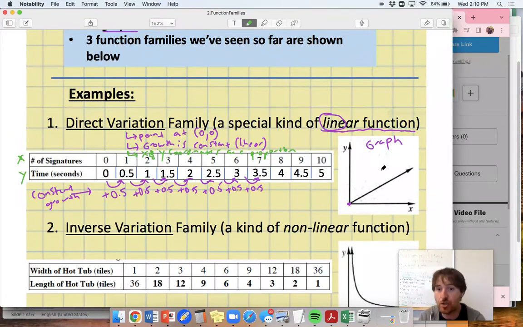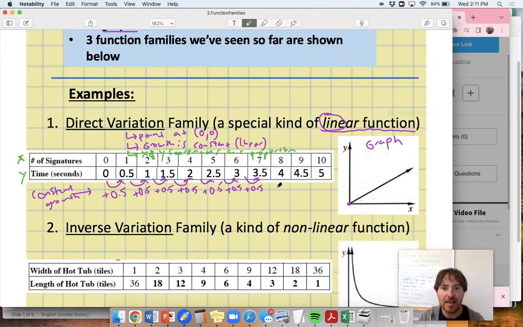This is special for direct variation functions. It's not going to be special about all linear functions, but it is. The only exception, of course, is the origin. But if I have a y-intercept of (0, 0) and I have a constant slope, then I'm going to know my y values. Look, if I divide this x value by 2, I get 5. If I divide this x value by 9, I get 4.5. If I divide this x value by 4, I get 2. Right? So I divide that by 2, I get 4.